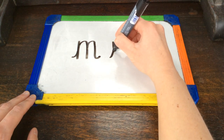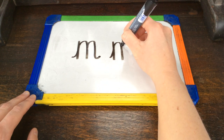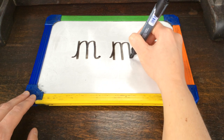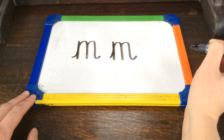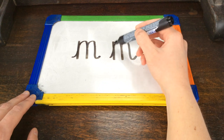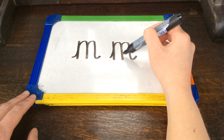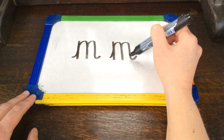Up. Down, up, down, up, and down again. Okay, so this first line, you actually go over three times. Up, one, two, three. And this one twice. One, two, and this one just once.